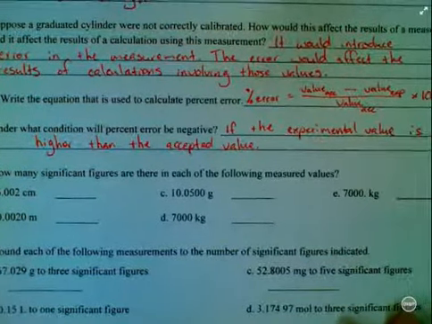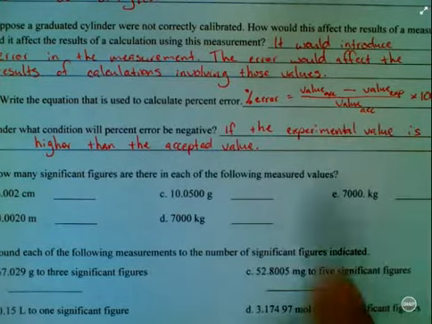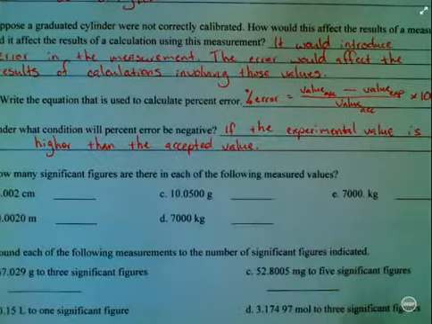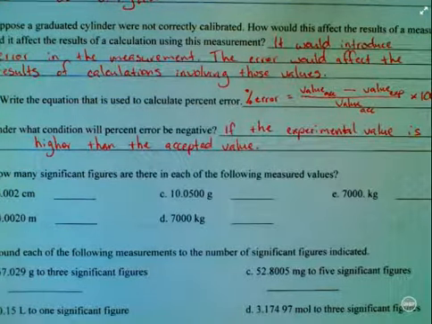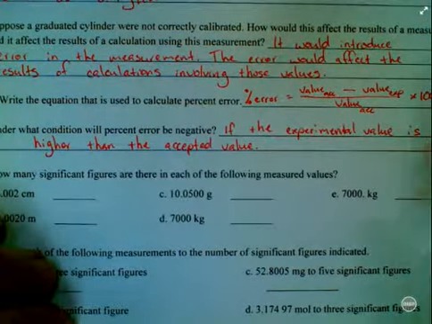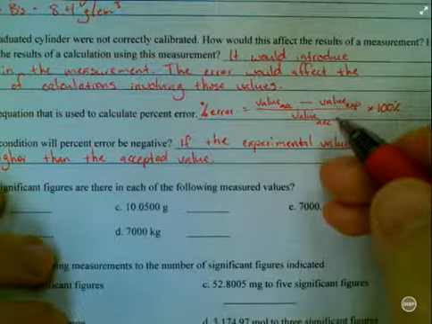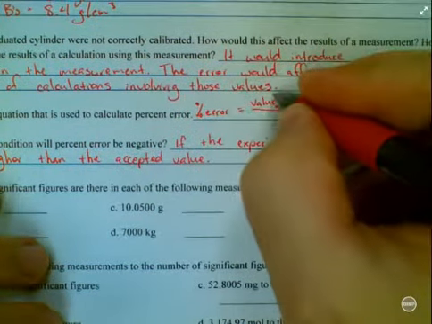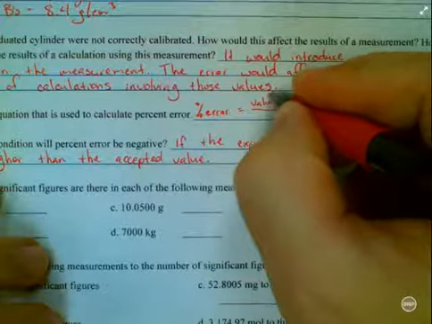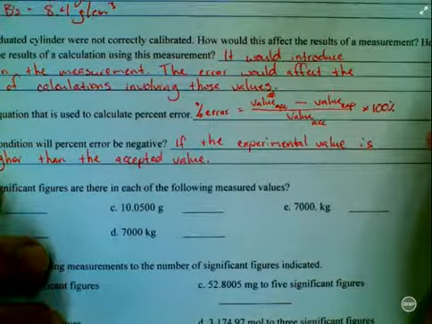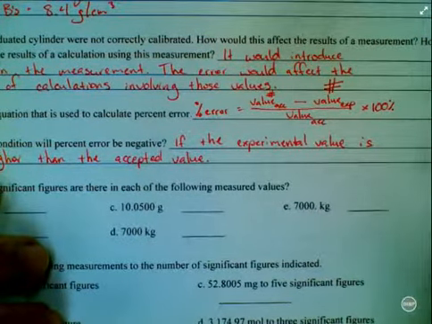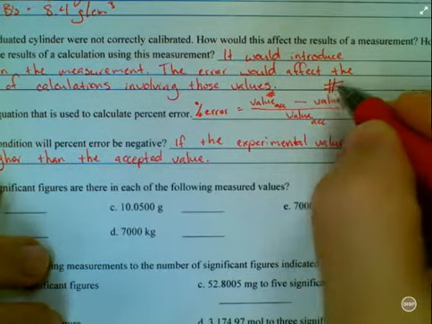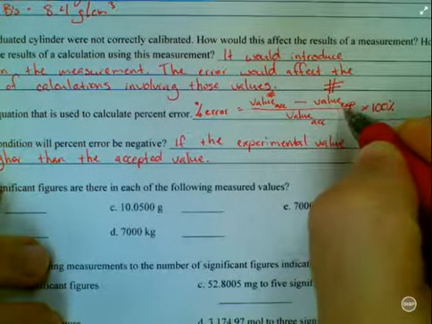Part B, however, asks, under what condition will percent error be negative? And it's kind of simple to see. If the experimental value, this term right here, is higher than the accepted value, the true value. We can see that by making up some imaginary, not even numbers. If there is a certain number for the accepted value, but in my experiment I get a way larger number, and I'll just represent that by a bigger pound sign. It's not a hashtag. I hate you. But we have a much larger number for this experimental value.